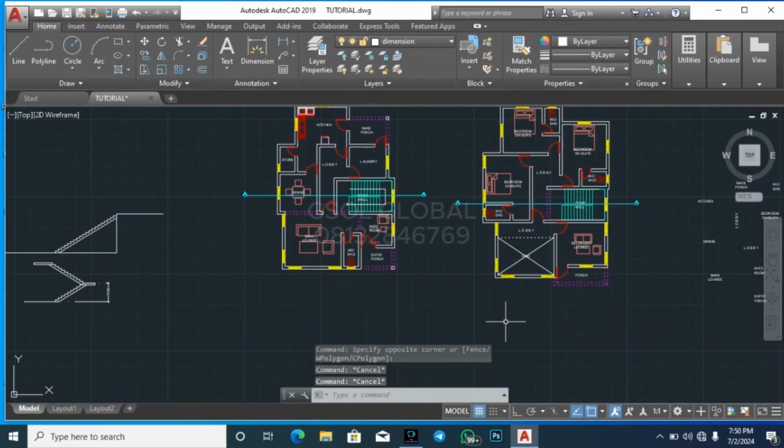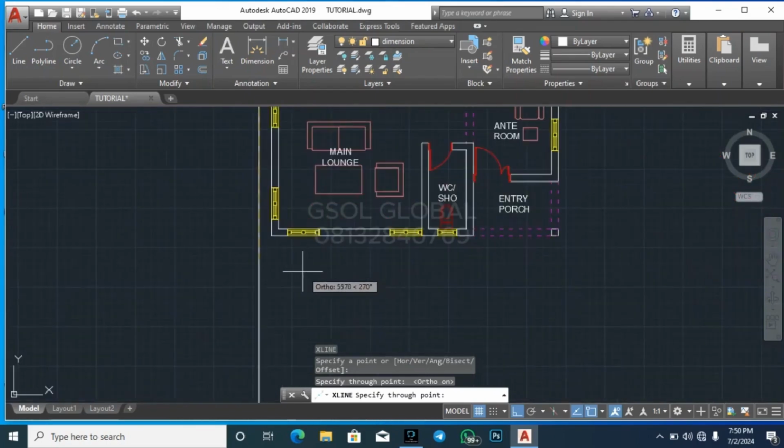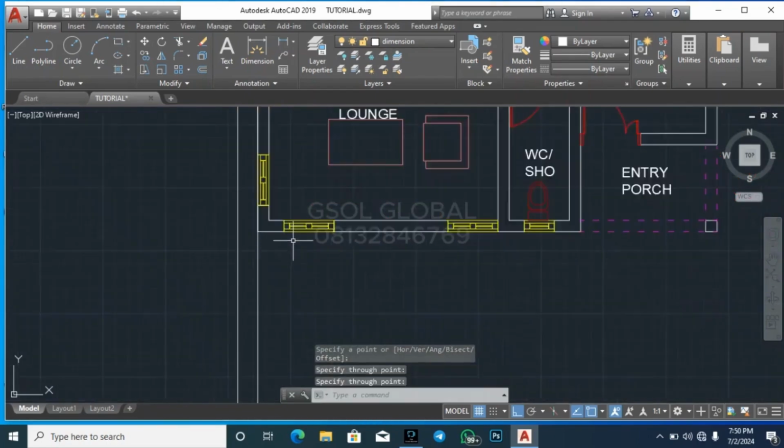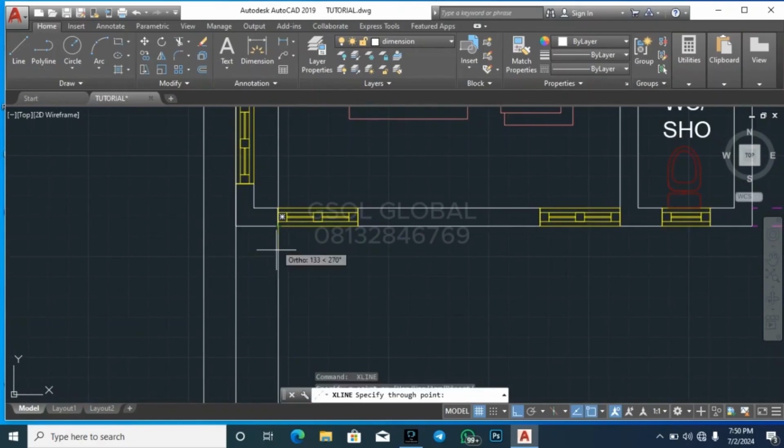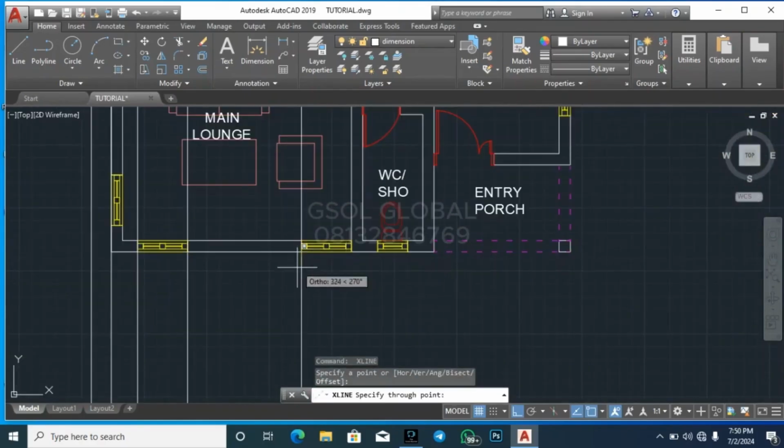That's the question. What are we going to see? So to bring what we are going to see out, I'm just going to use my construction line, and then I will turn on my orthogonal. So I'm going to bring this out, and then I'll bring this out, and then I'll bring this one out. The same goes for this.